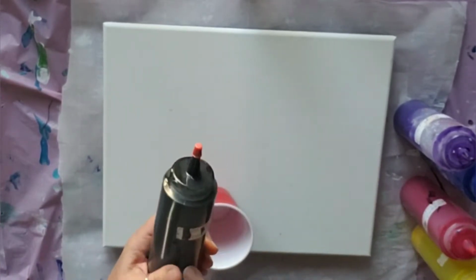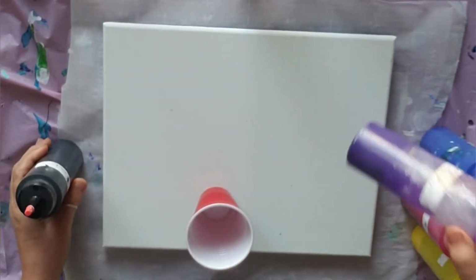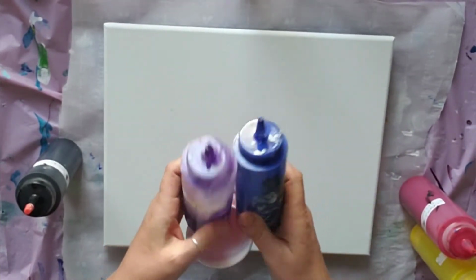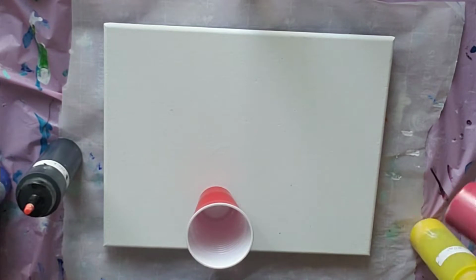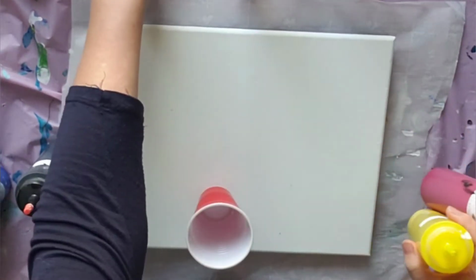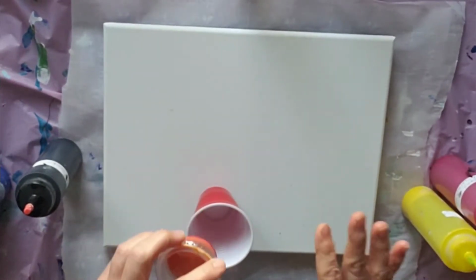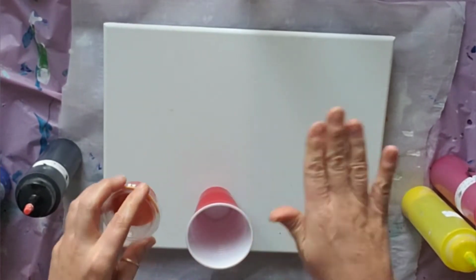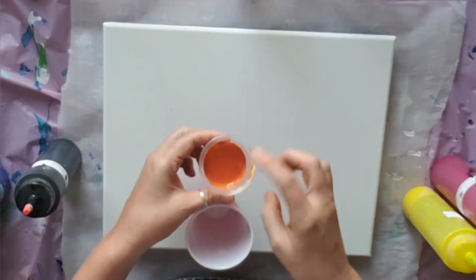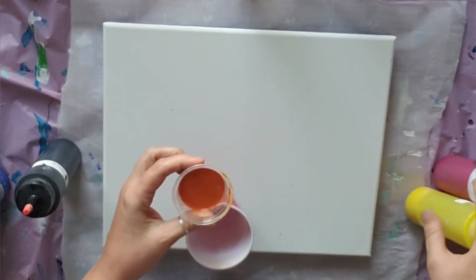It's gonna be a lot of black because I mostly want it to be black, but I do want a little bit of color running through. So I'm doing the dioxazine purple and the ultramarine blue. And I'm doing alizarin crimson and yellow. I'm gonna do those next to each other for going for kind of an orange sunset-y look. Kind of just a little bit dispersed in there. And I have made an orange out of these two colors because I wanted to add an orange.